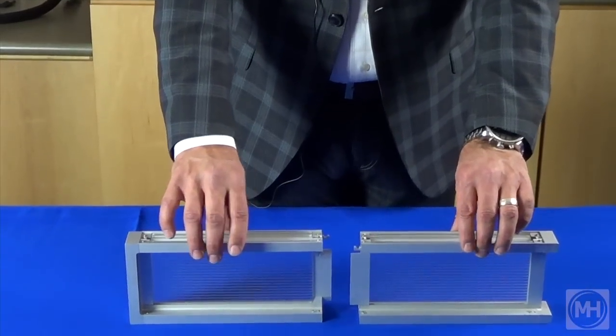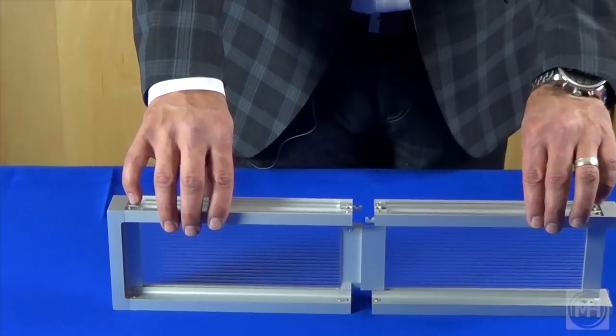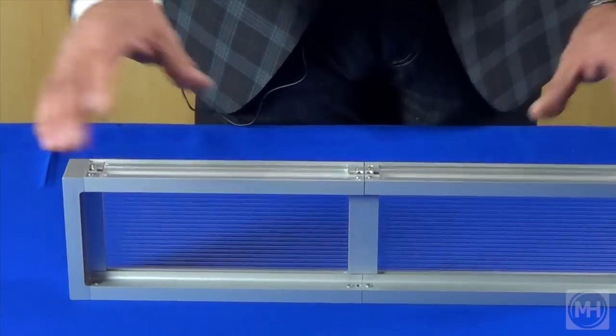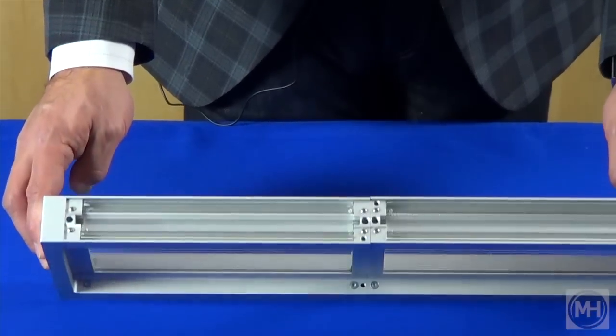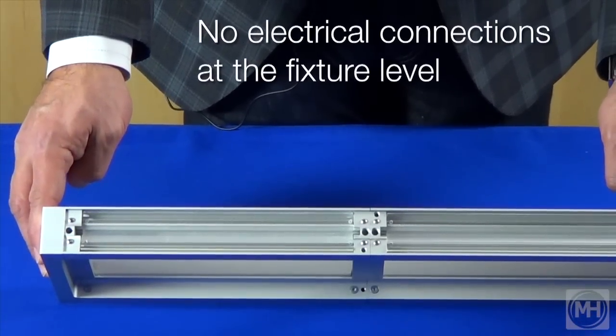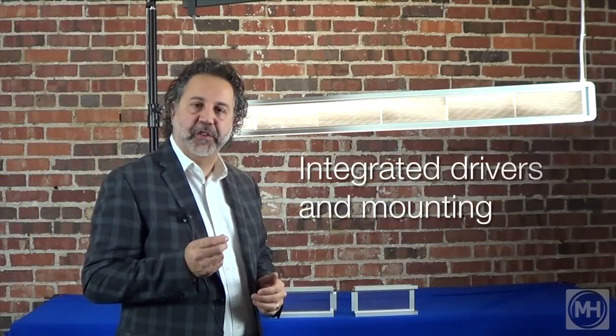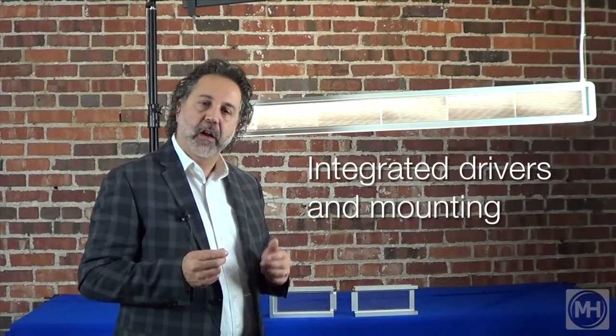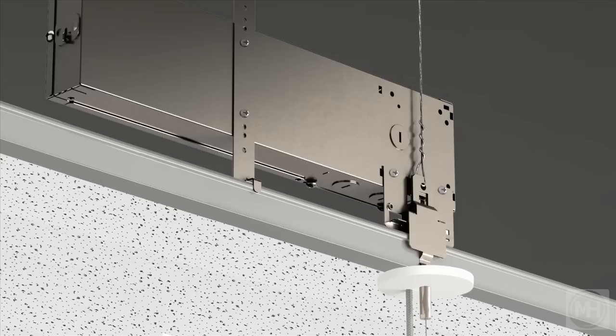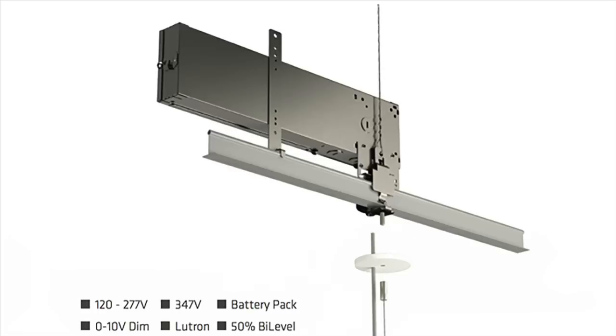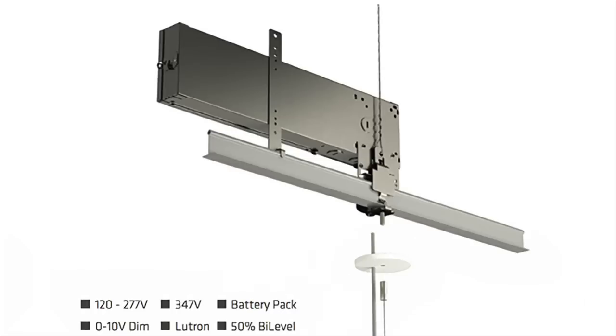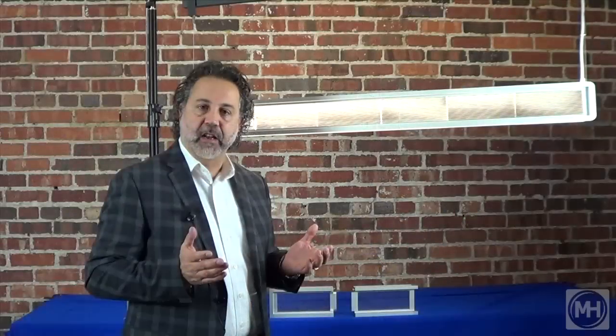In order to join fixtures, contractors just simply move the lap joint one over the other and attach the fixtures using a couple of mechanical screws. There are no electrical connections to be done at the fixture level whatsoever. The drivers are integrated neatly with specialty hardware at the ceiling, bringing the mounting and the electrical connections together at the point where the contractor can wire them and they're completely controls agnostic.